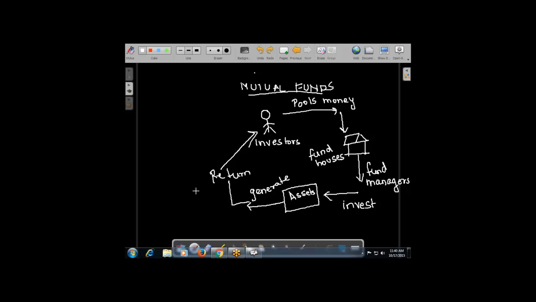Okay, thank you. So Pavan is asking whether we have control over the fund houses on which assets they are going to invest. No, you cannot control the fund houses on which assets you are going to invest in. You are just pooling in your money, and these fund houses or the asset management companies are run by finance professionals who are running the entire pool of money. You do not have direct control on these fund houses. But at any point of time, if you want, you can either take out your investment or stay invested.